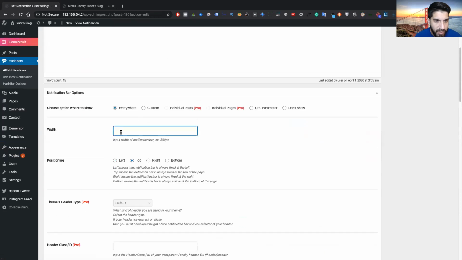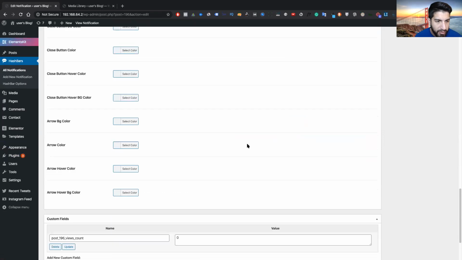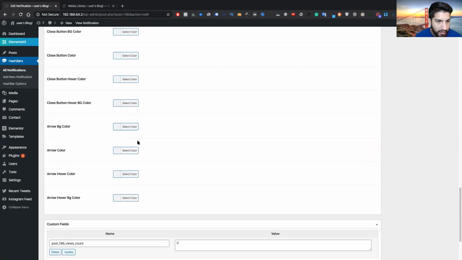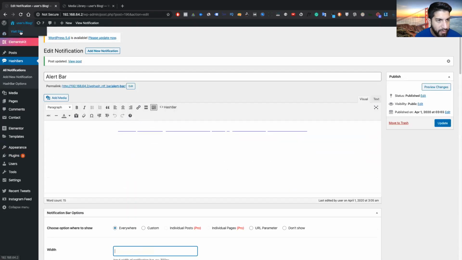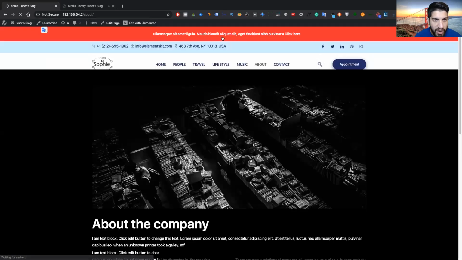As far as, if you wanted to adjust the width, these are the settings I kind of didn't really go through. But to be honest, you can change the close button if you want. Pretty self-explanatory. But let me know if you do have questions on those. Okay, so there you have it. And then now you can just go to whatever alert you have there.